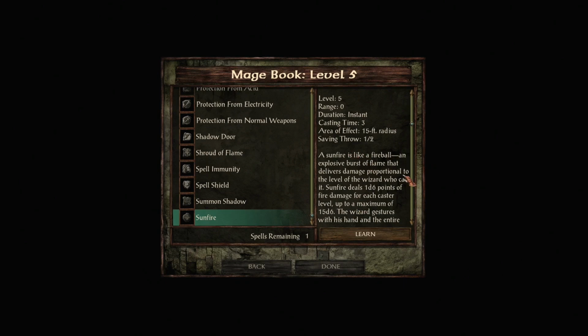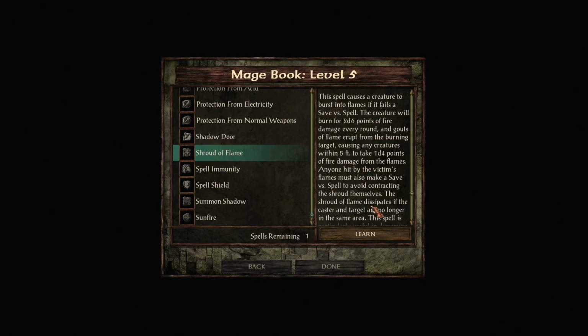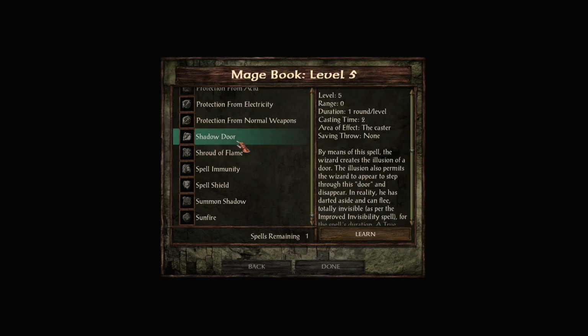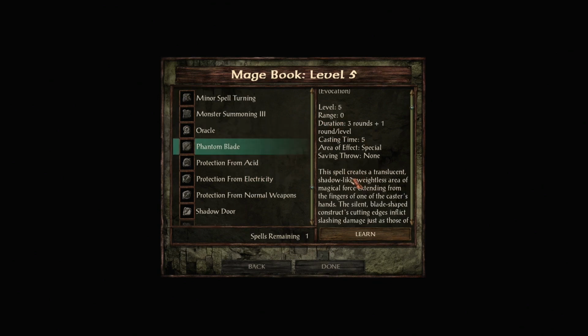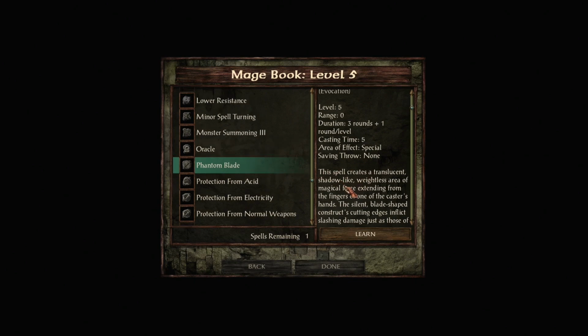Sunfire is really interesting, but it's around the spellcaster, so it isn't very good for us. Shroud of Flame is interesting. Does that give me immunity to anything? No, it doesn't. Shadow Door, Protection from Normal Missiles, Protection from Electricity might be good, but it's just for the caster, for 1 turn per level. That is interesting. Phantom Blade. No, Phantom Blade is the stuff. Yep, we're gonna go with Phantom Blade for sure.